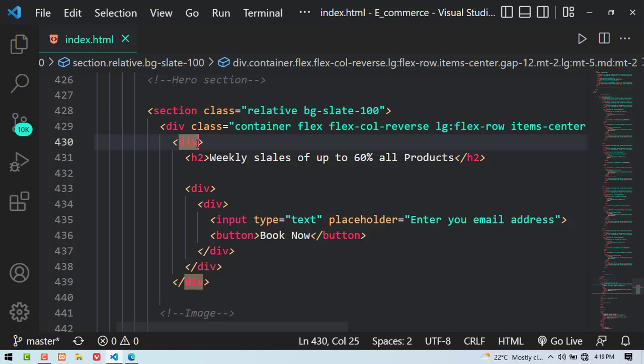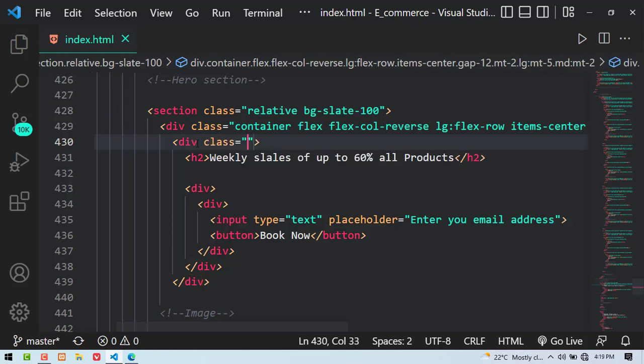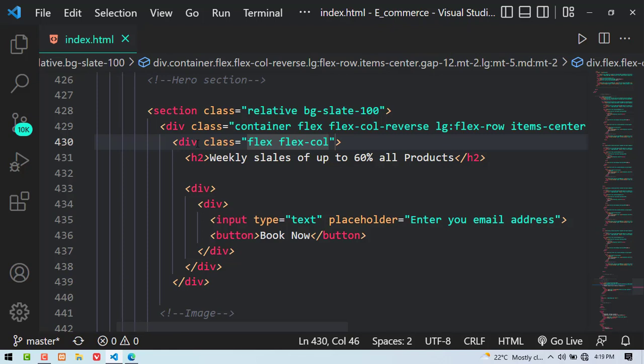For this other div here that is housing our content now, we are going to say that everything within this div should flex. Flex col, items center.